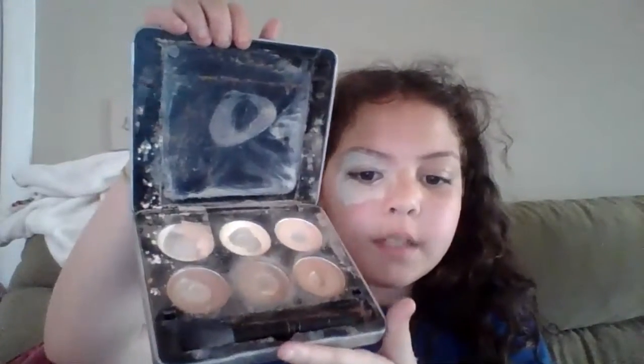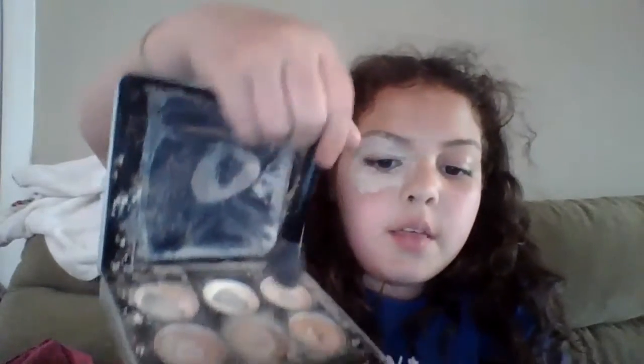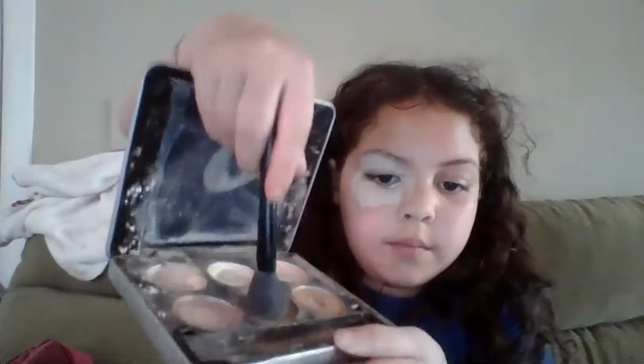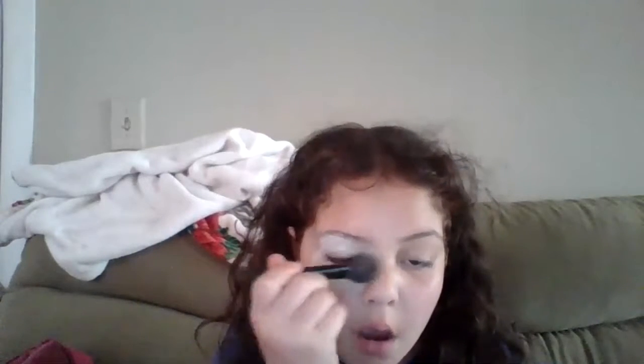This is for last. Bury that. So now you will need this. It has to be the same color. I know it looks a little messy because I still do my makeup a little bit. You will have to grab this. Grab this color, this one, put it around your eye like this, because you have to give it a little color.